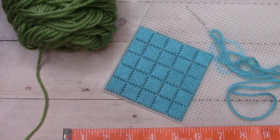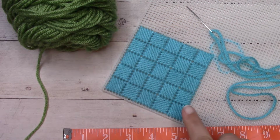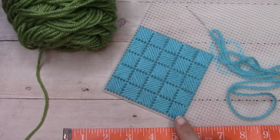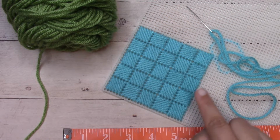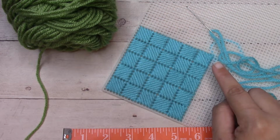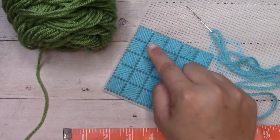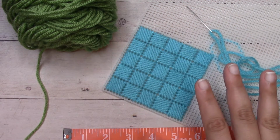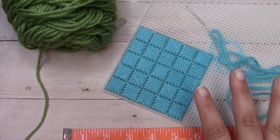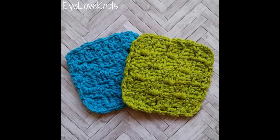If you're familiar with crocheting, there is a crochet stitch called corner to corner boxes. It's also abbreviated as C2C, where you begin working just one box in the bottom corner, and then you work diagonally to increase up to the size that you're looking for, and then you decrease back down to one box in the top corner. So I have a coaster pattern using that technique on my I Love Knots blog.